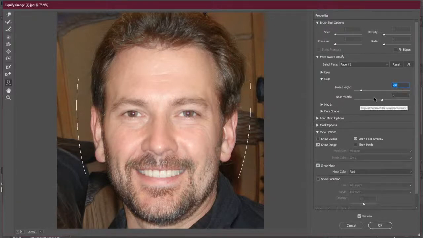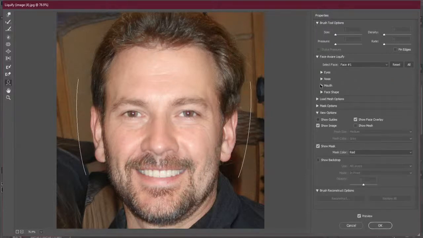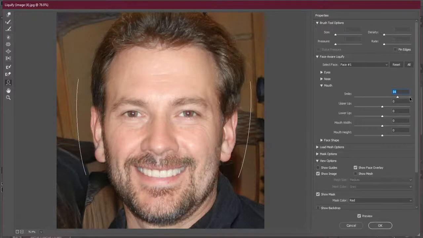I can move the nose up or down. I can make the nose narrower or wider. Mouth. I can make him more smiling, less smiling. Upper lip. I can fix the upper lip here and lower lip also. Mouth width, mouth height.